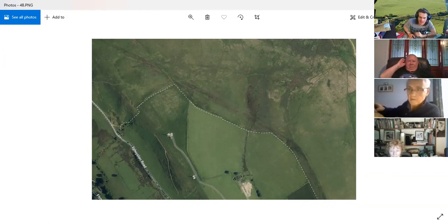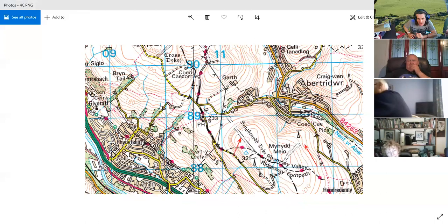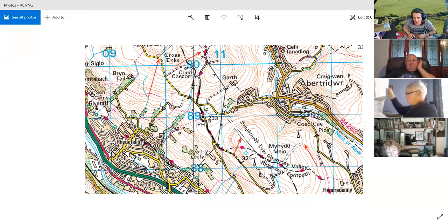This bit here is immediately south of Abertridwr. And also, Bill, there you go. Senghenydd Dyke, there you can see. Abertridwr. Yep. And there, what we've just looked at is, in fact, that little length there. You can see that it's fairly traceable. And this is something known as a cross dike. That extra dike that was created associated with this landscape. So you can get an idea of what's going on. The geography is really narrow here. So only access via the Nant yr Aber.